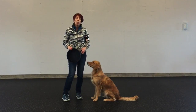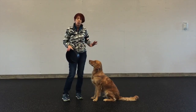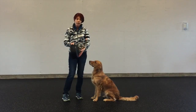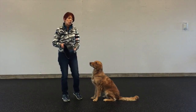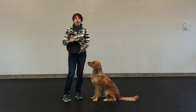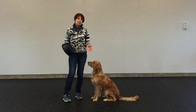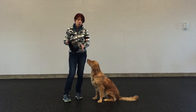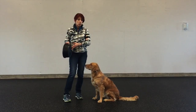This clip is on body awareness. And to teach body awareness, especially rear end and front end, I'm going to utilize a pot. I call it a pot. It also has the terminology of a tub, a perch, a brick. It can have different names, and different trainers can also have different applications on how they choose to use it.